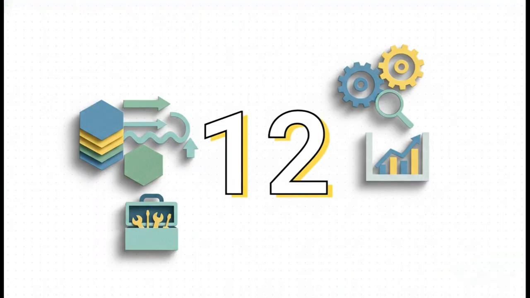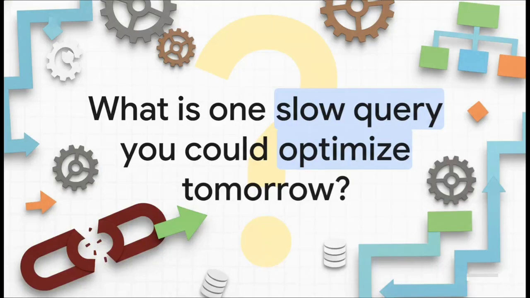You know, we've just covered 12 really powerful techniques. We've gone from the very foundations like data types and indexing to writing smarter queries and all the way up to big picture architecture and maintenance. You now have a seriously solid toolbox to work with. So I'm going to leave you with a question. Now that you have these tools in your belt, looking at your own projects, what's the one bottleneck you could identify and start tackling tomorrow?